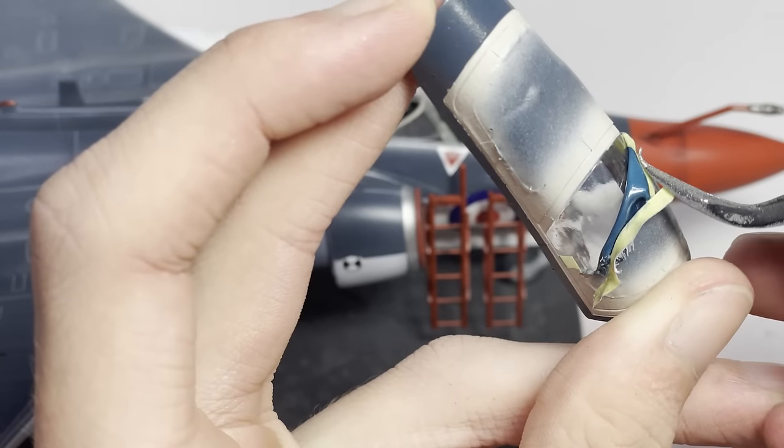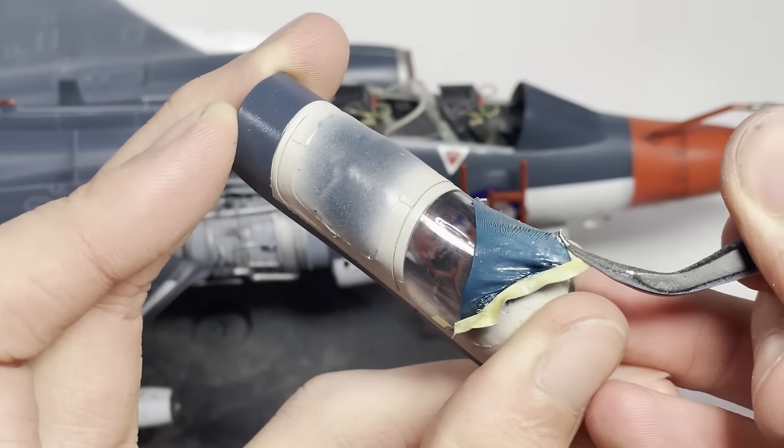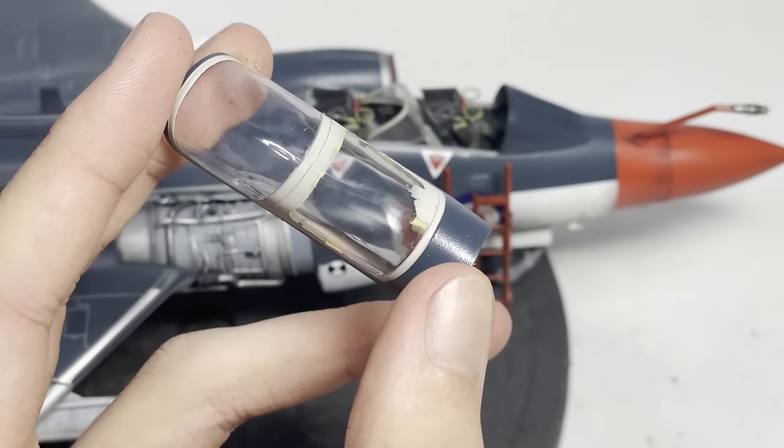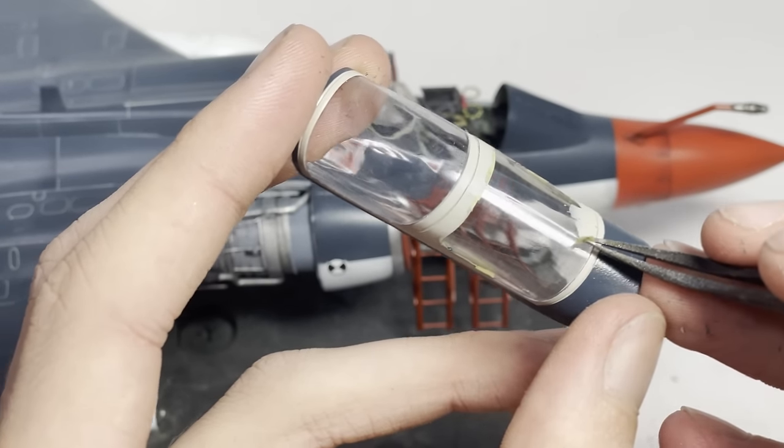So I really do hope that you have enjoyed my take on the second Buccaneer on this channel, but this time in 1:48 scale. It was a really enjoyable kit, and I really can recommend it if you are a Buccaneer lover.